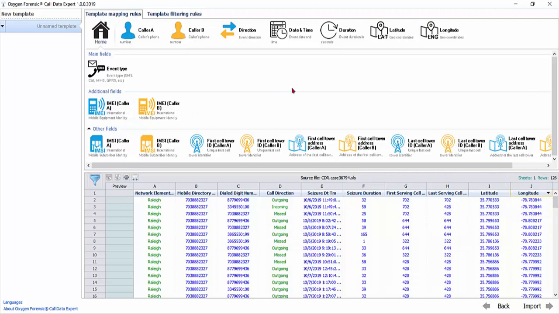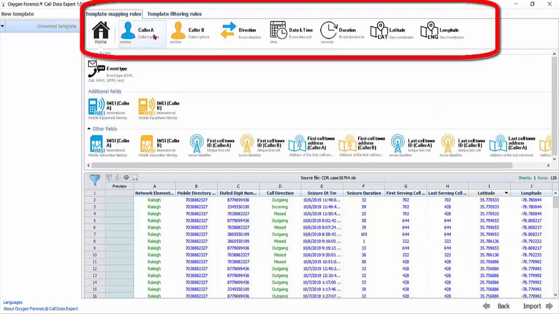Now this is all of the information that I'm really concerned with. As I said before, you may receive much more information from any given carrier in their CDR. But this is the information that was given to me, so this is what I'm going to use. I want to know my caller A, did they call caller B, or did caller B call them?